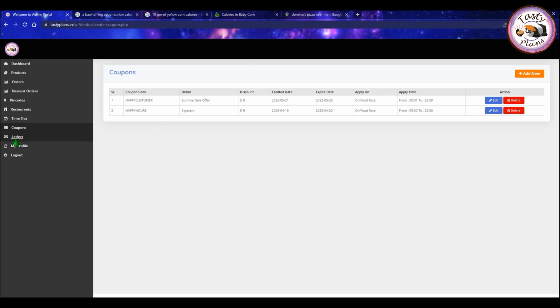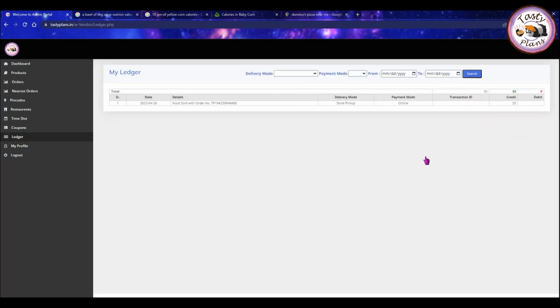Then go to the ledger, so basically you will have the details of the order. Payment mode was online. Credit, so 33 rupees you got on your credit. You don't have any debit as of now, so far you don't have any debit that you have to give to the company. So TastyPlans has to give you this 33 credit.